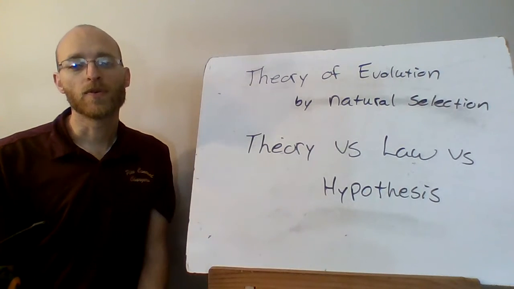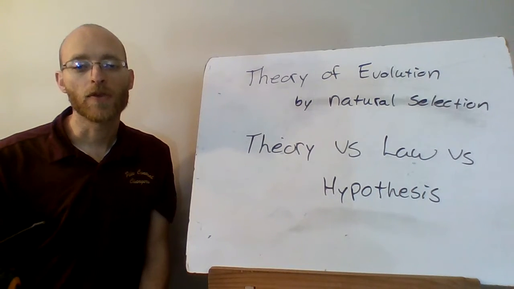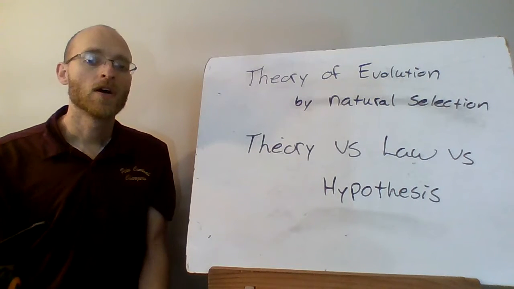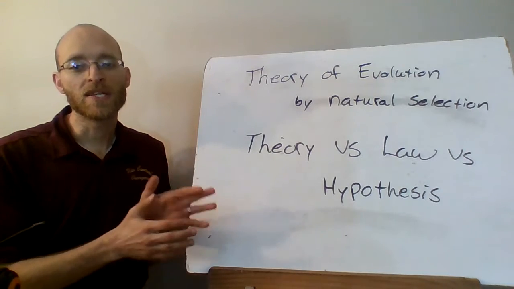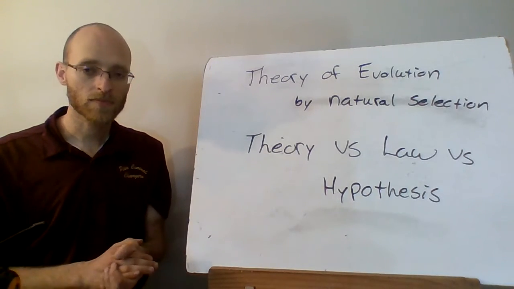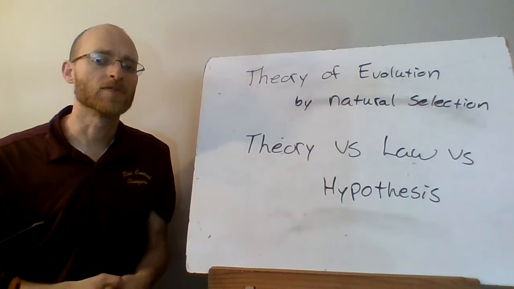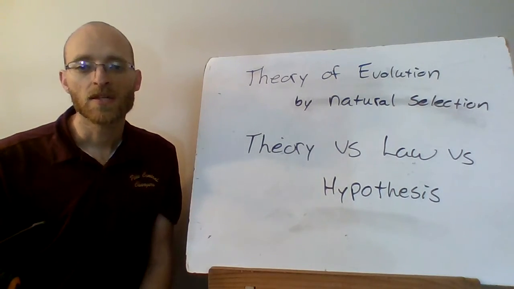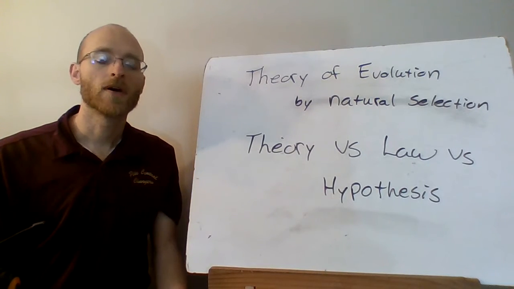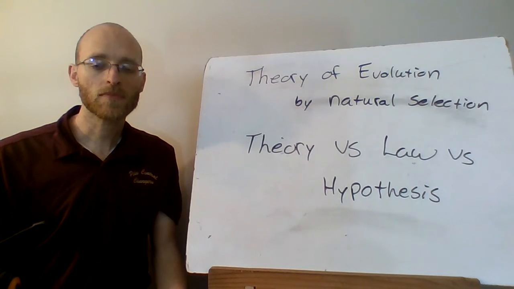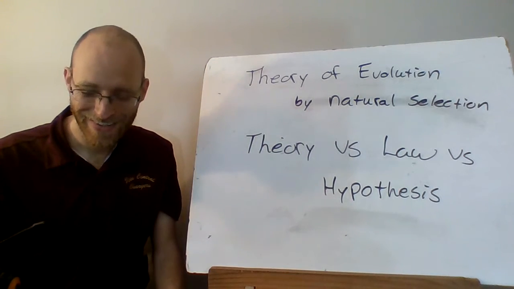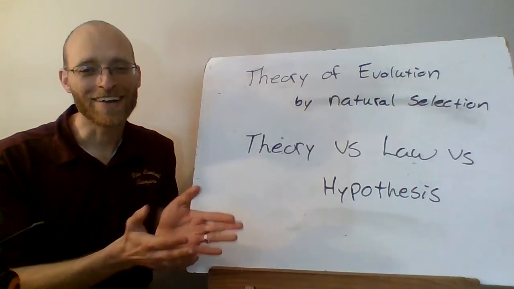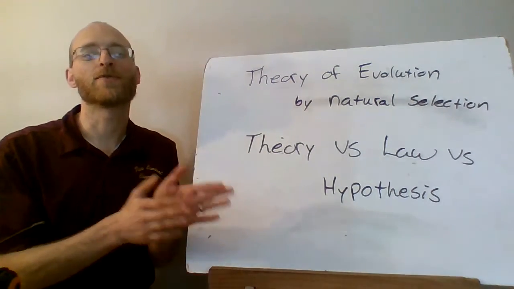And so it's worth reviewing at this point the difference between a theory and a law and a hypothesis. So hypotheses are often created, both at the beginning and at the end of an experiment. You've made some kind of observation, you've done some kind of study. Let's say you've linked obesity with diabetes.